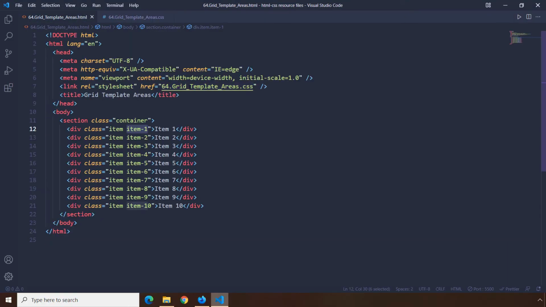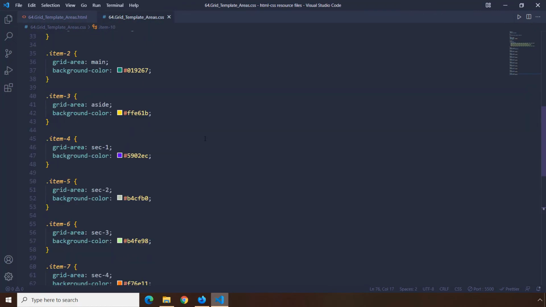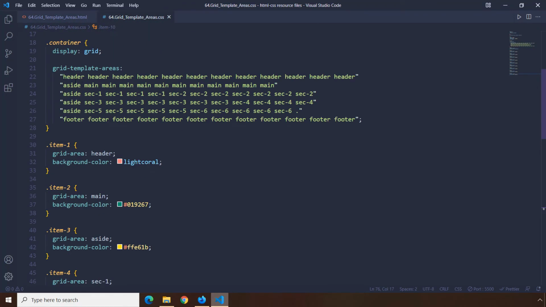It says grid template areas. We have container, item 1. Grid template areas: so we have 1, 2, 3, 4, 5, 6, 7, 8, 9, 10, 11, and 12, and the same again for each row.